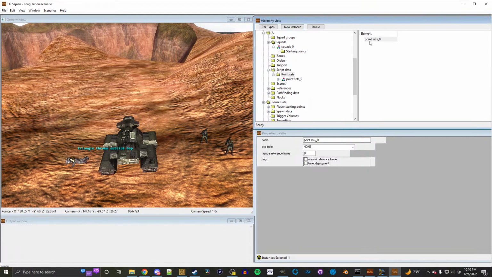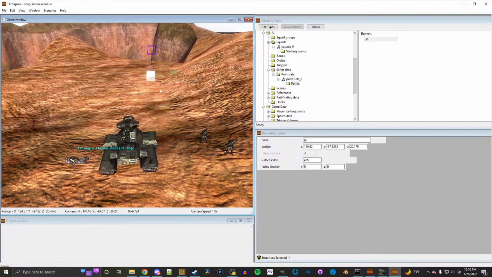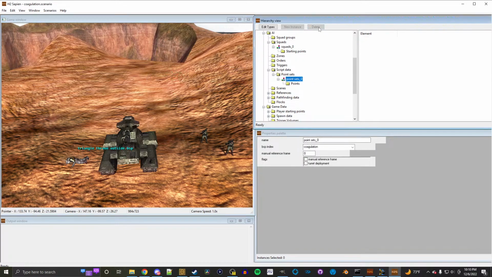For example, again, this is all through scripting, but this is just setting up what you want to do. You could have an AI move to this point, and you just write that out through script. I do want to get to scripting soon, but not for this stream. Just an example.